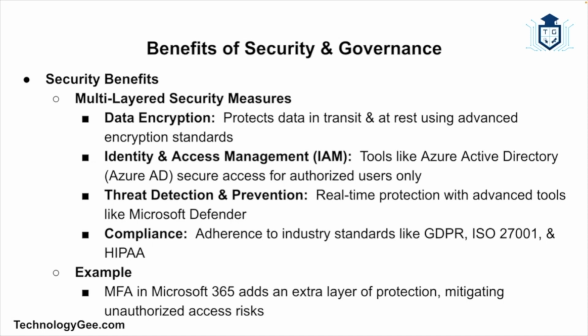They offer data encryption, so data is encrypted both in transit and at rest. They offer identity and access management, so tools like Azure Active Directory ensure that only authorized users can access systems. They offer threat detection and prevention, so advanced tools like Microsoft Defender identify and mitigate cyber threats in real time. And they offer compliance. Cloud providers comply with industry standards such as GDPR, ISO 27001, and HIPAA. For example, organizations using Microsoft 365 can implement multi-factor authentication to add an extra layer of protection for user accounts, reducing the risk of unauthorized access.